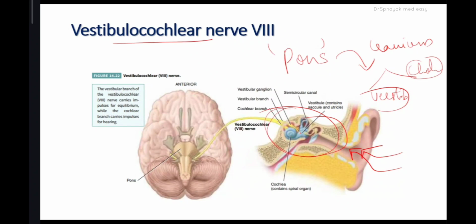What it does is receive the information and travel to the brain. Actually, the vestibulocochlear nerve is a sensory nerve. If anybody has dysfunction in the vestibular branch or cochlear branch, what will happen? The patient will have dysfunction in listening, and deafness. I would like to tell you one important clinical point.